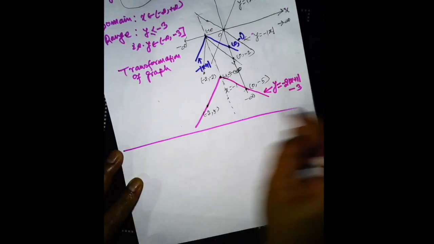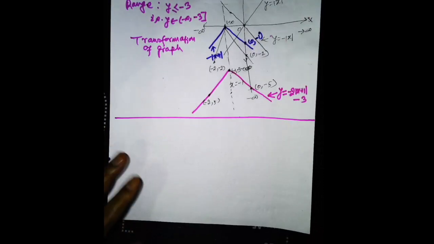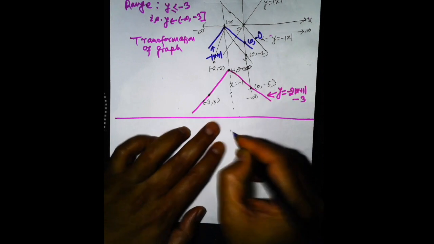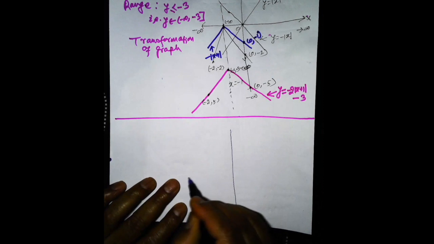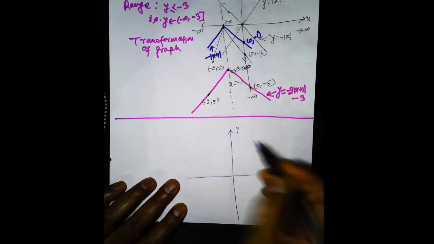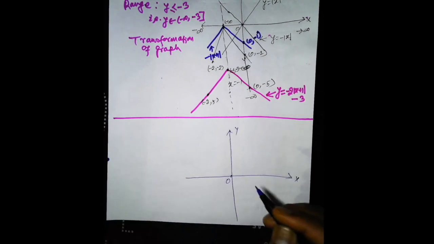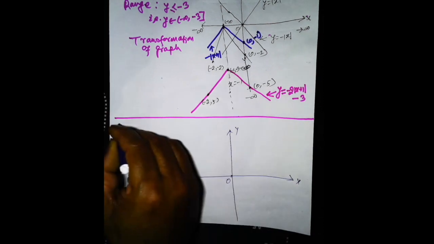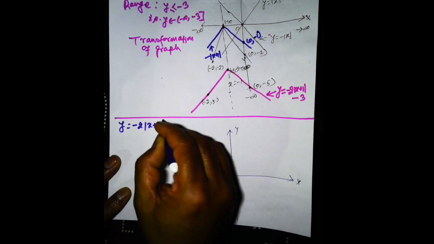Now I will try another way to draw the graph. Let's see how to draw the graph in another way. So I'm taking the graph in the graph axis first of all. So this is the x-axis, and this is the y-axis, and this is the origin, and we'll mark the point whenever we need. Now you can see here your equation is y equals -2, x plus 1, and this is -3.